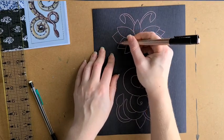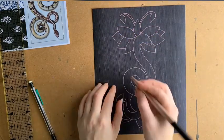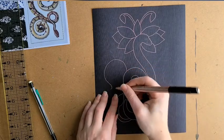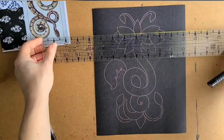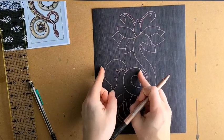I'm basically making a coloring book page that I'll fill in afterward with prismacolor pencil. Both prismacolor pencils and these artist pens show up really great on black paper.